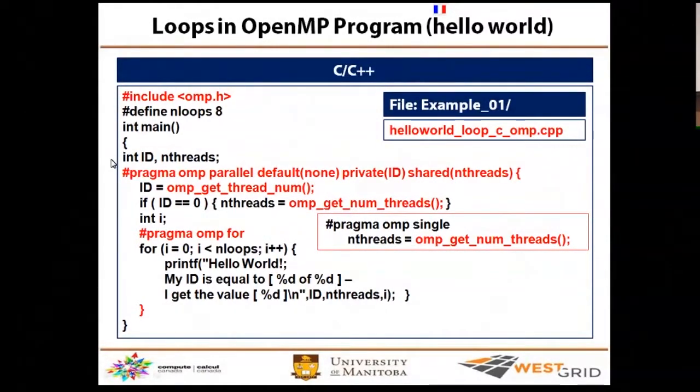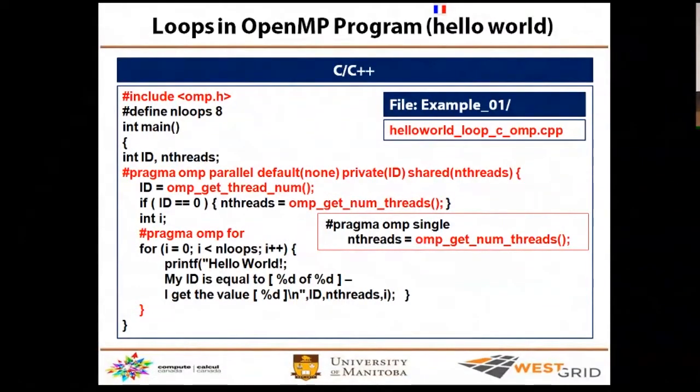So ID equals OMP get thread num, so each thread will get its ID. Now, if the ID is equal to 0, I will compute the number of threads available. This line can be replaced by the command pragma OMP single. It means that the first thread that arrives here will execute this command, and the others just go through it.